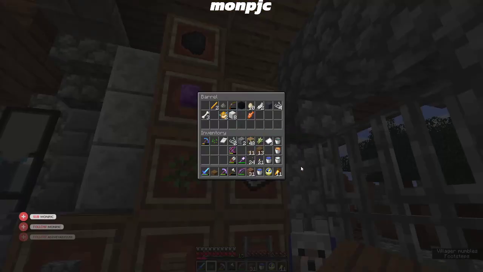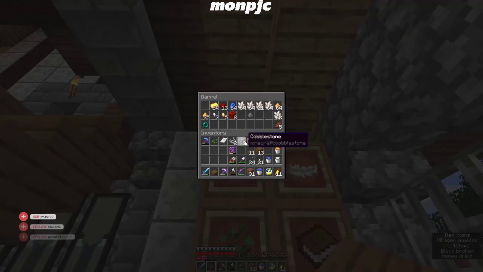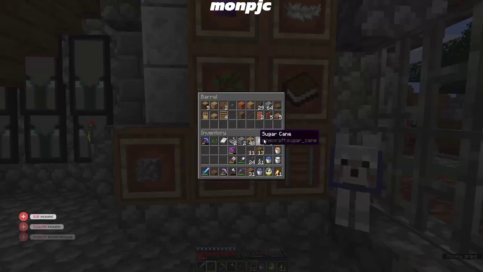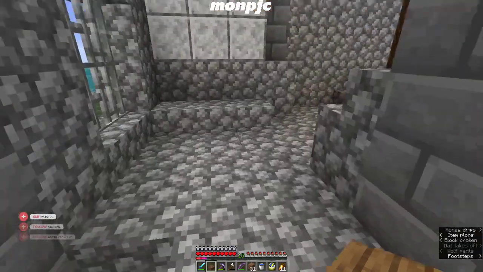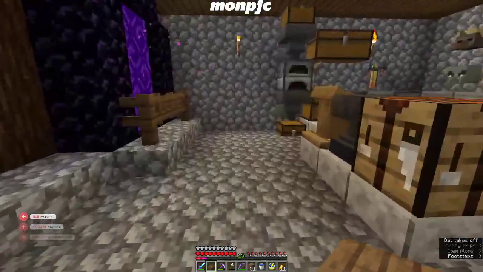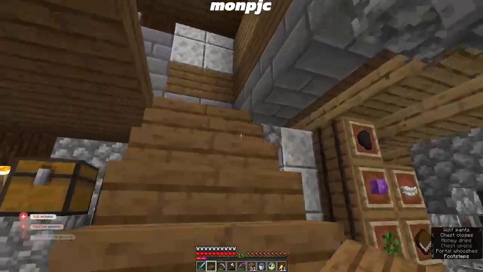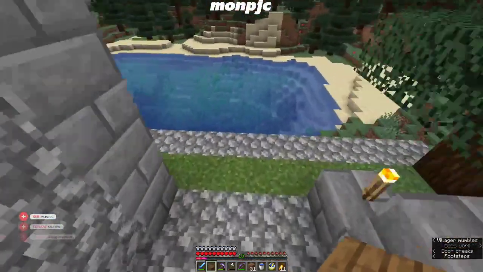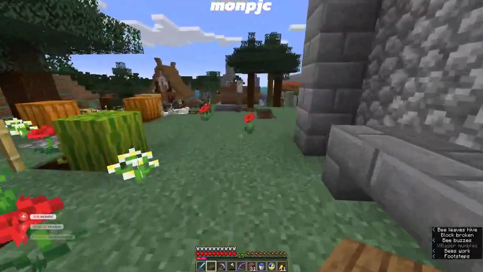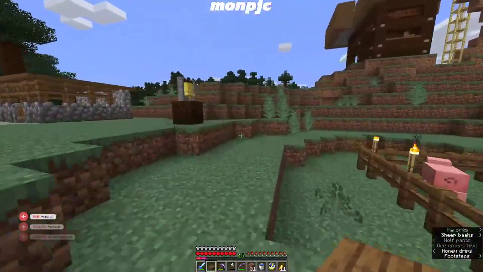Now, what am I looking for? Because I've got string, I want iron. Any iron? Any? No. What do I do with the iron? Is it? Oh, of course there's some in the iron farm, isn't there? Duh. Pretty sure it was iron I used in the vanilla tweak.